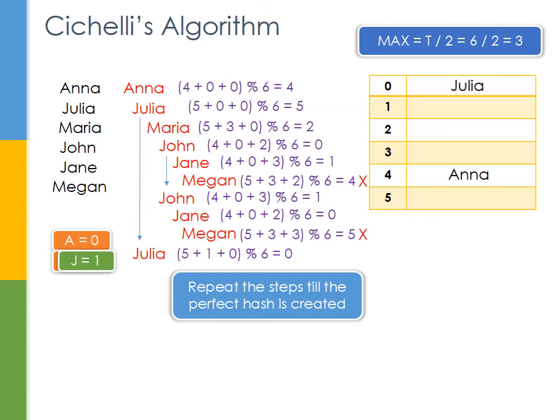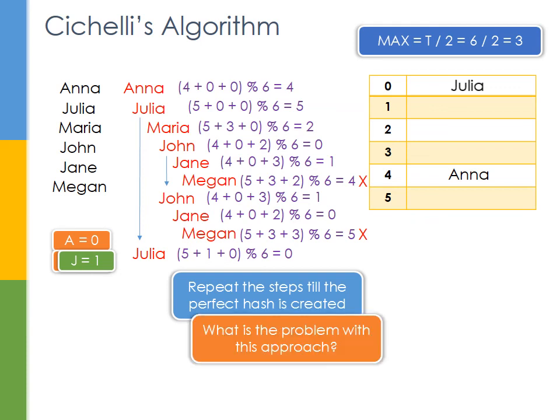I have not worked out this example to the very end, but I encourage you to push on and see if you can place all the words into the table, because there is enough uniqueness between them. I believe this is a resolvable case, but I think this example illustrates in a very good way that even though Cichelli does give you this promise of the perfect minimal hash, actually getting to the perfect minimal hash is not exactly trivial.